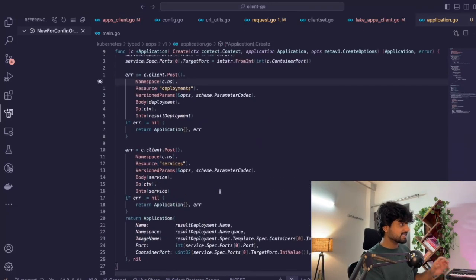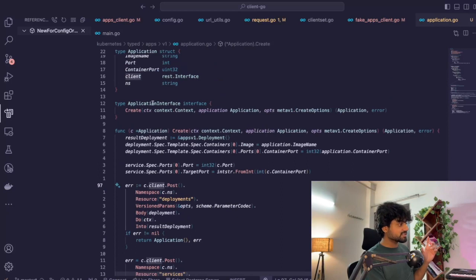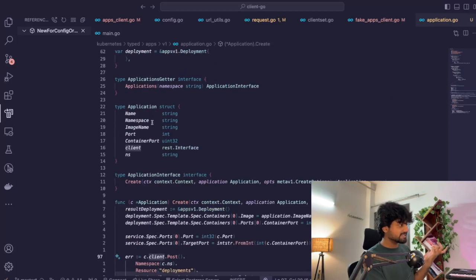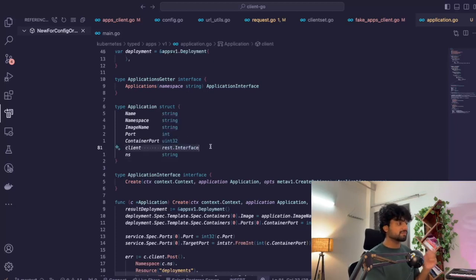What that means is that this particular client that exists in the applications struct is given to it by its parent group, which is apps v1, which means you can only do stuff on apps v1, because this applications struct will just append its own resource name at the end of the URI that is provided by its group, and the group has its own URI.